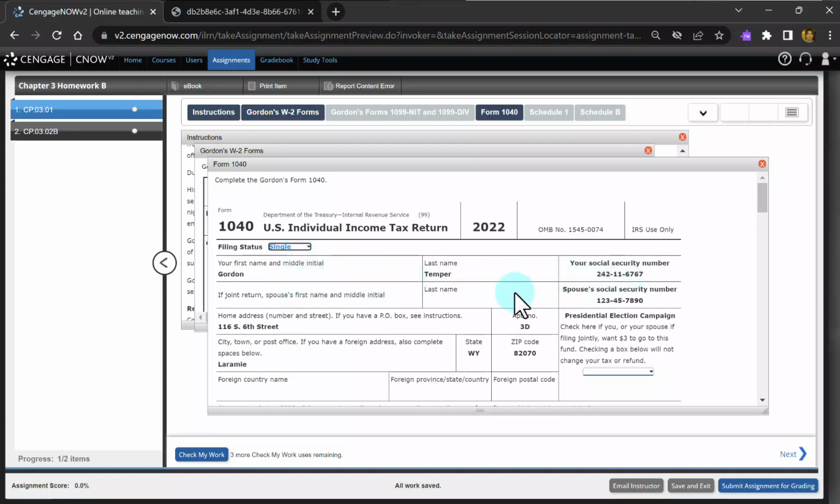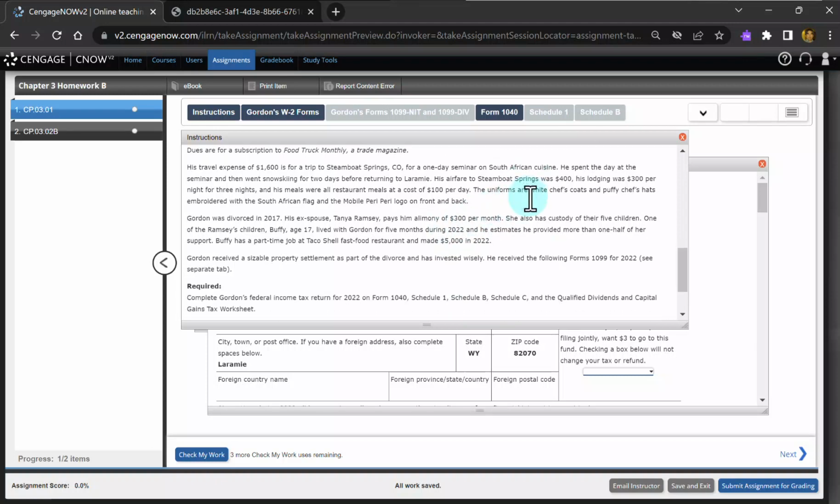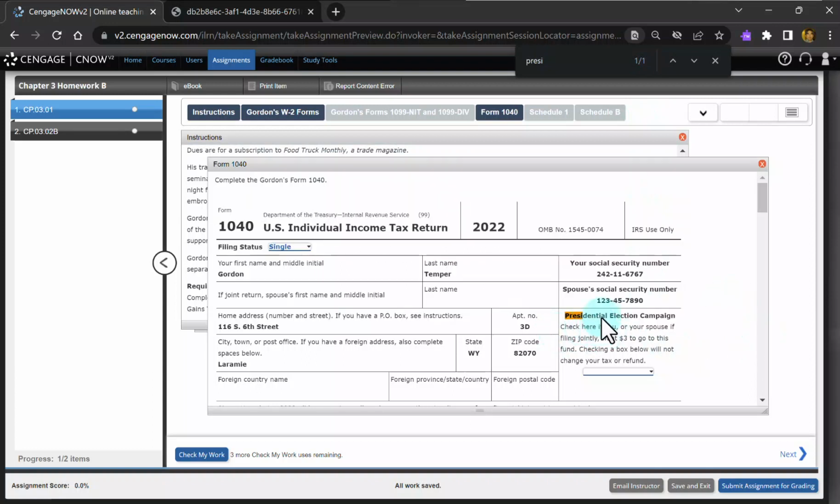All of this name, social security number. We do possibly need to enter the social security number here or on Schedule 1 if you're receiving alimony. And then were we told anything about presidential campaign? Let me search the form here. So I go Control or Command F and I type in, let's see, President. Looks like it appears only one time and it's right here where the question is. So we're going to assume that there is no election to contribute that $3.